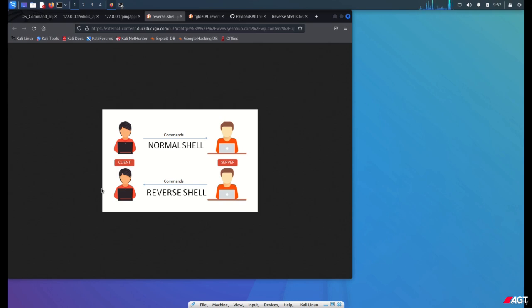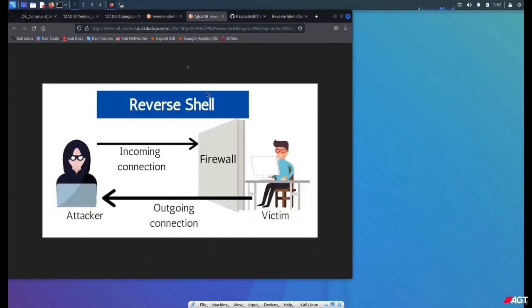So for this to work, you need to have a publicly accessible, internet accessible computer. So run Kali on a VPS, run it in the cloud, so that the server, your actual victim, can connect to your computer. Instead of you connecting to the server, the server connects to you, to your public IP address, and then you can run commands on his or her computer. And this usually bypasses a firewall.